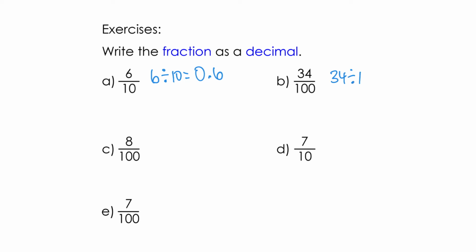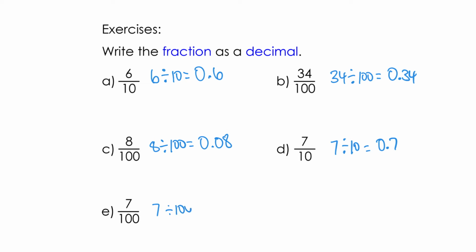So the same applies for every single fraction. Just make sure you take into consideration how many decimal places there are after each number, like how many place value spots there are, because as the numbers get bigger or smaller, the answers will be different. So it's good to keep that in mind. A perfect example would be D and E, because you have 7 divided by 10 and now you have 7 divided by 100. That's going to give you a different answer, obviously, because it's two different numbers. You'll see here, this one is 0.7, and this one is 0.07. Okay, we'll move on to the next slide.